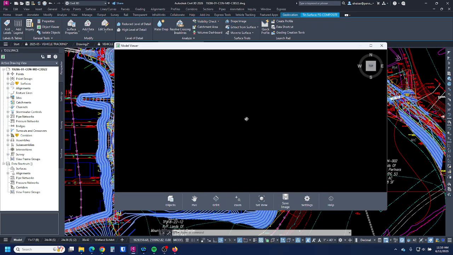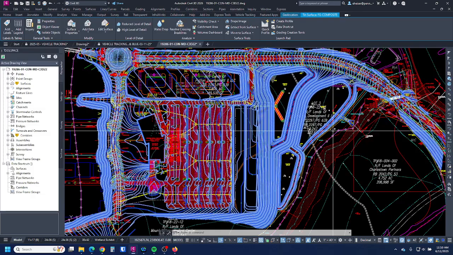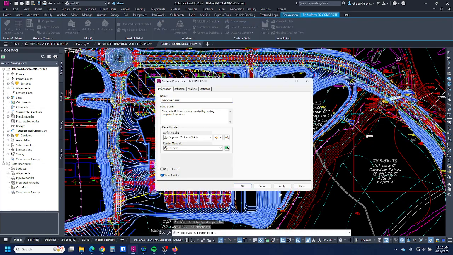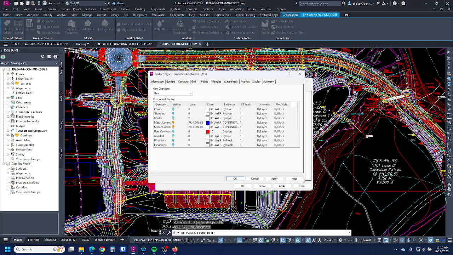And what you will probably see the first time you do it is a black screen with nothing in it. The reason for that is that this being a new feature, our styles aren't necessarily set up for it in all of our drawings. So to fix that, since I'm trying to show a surface, I'm going to drag that out of the way real quick. You would go to Surface Properties and edit your style.